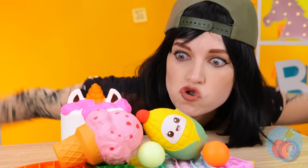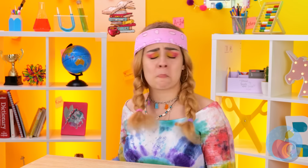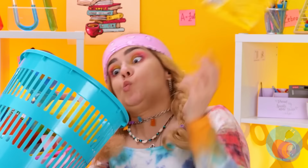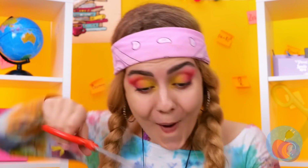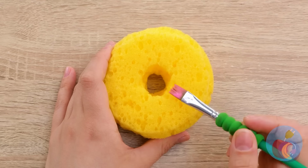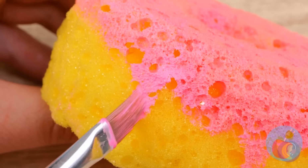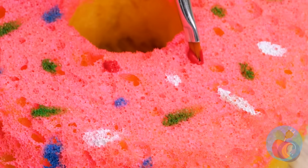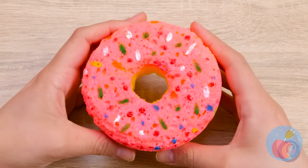Squishy pig, squishy squirrels, now cake. Anyone sensing a pattern here? The key here is to think squishy. Any marshmallows? Even better, a sponge. And she's made it into a donut, which is also normally squishy. Mmm, pink frosting and sprinkles. It's Homer Simpson approved.